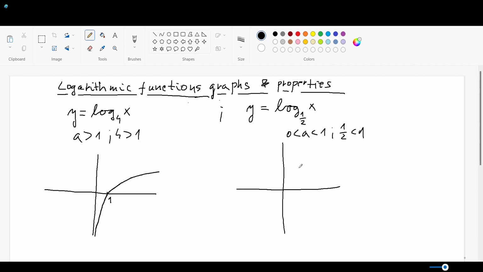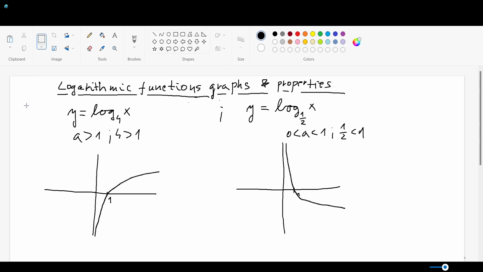So let's sketch the graph of such a function. Again, the key point is here, which is (1, 0), and the function will look like this. Okay, good. So this is the easiest way to sketch. If you can't remember how the function looks, you start with the exponential, you then do the inverse, and then you are done.